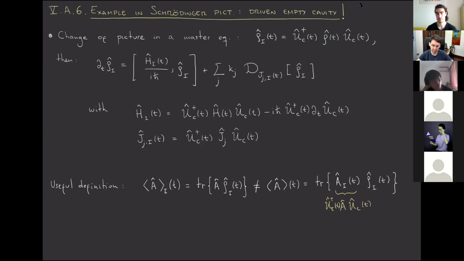Okay, this is how you write the expectation value. So what I am saying is that it will be useful to define another type of trace, which is just the expectation value, but not the real expectation value, just using the state in the intermediate picture. And of course, by using this transformation, we will see how, once you know this object, you can always find this object here, because usually this transformation is trivial, since it's a transformation that we know, we are inducing it. But in any case, just keep in mind that we are going to use this object quite a lot today. So I will come back to that.